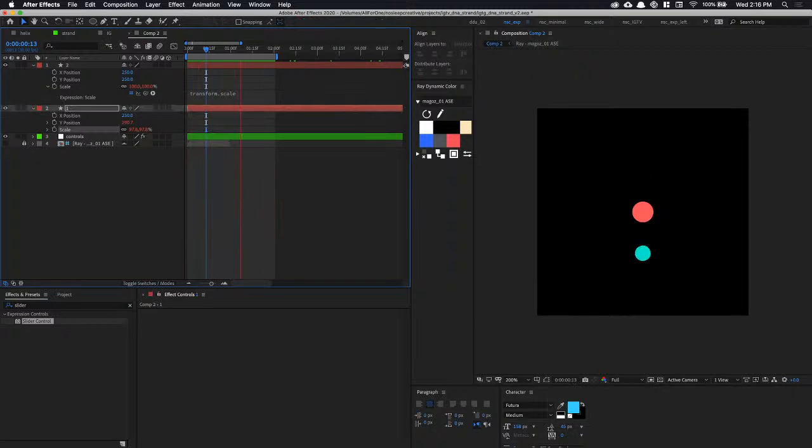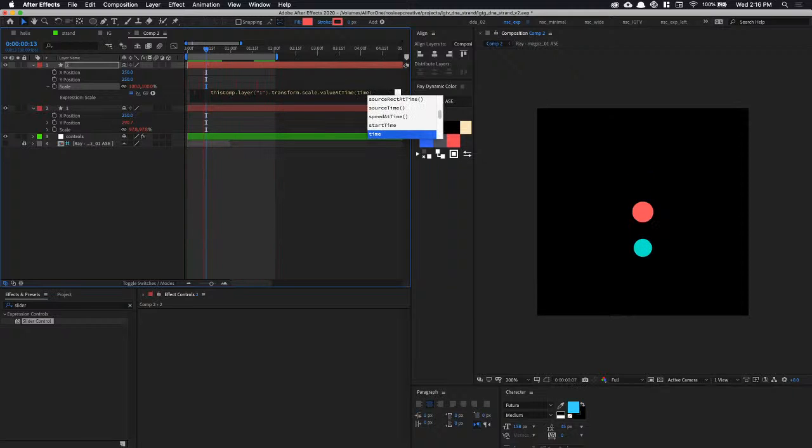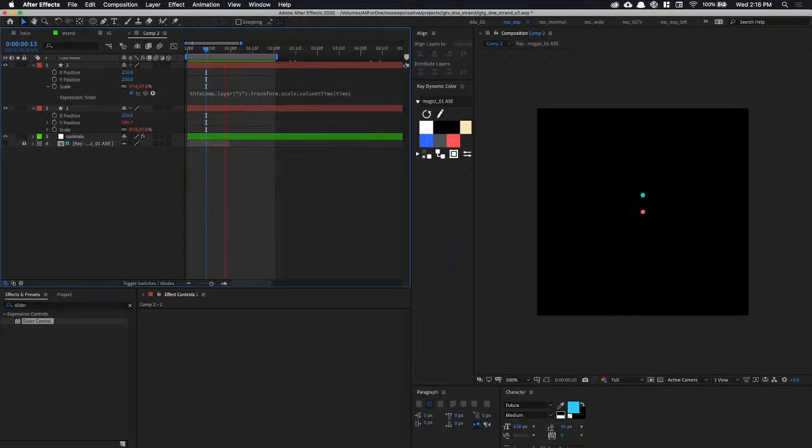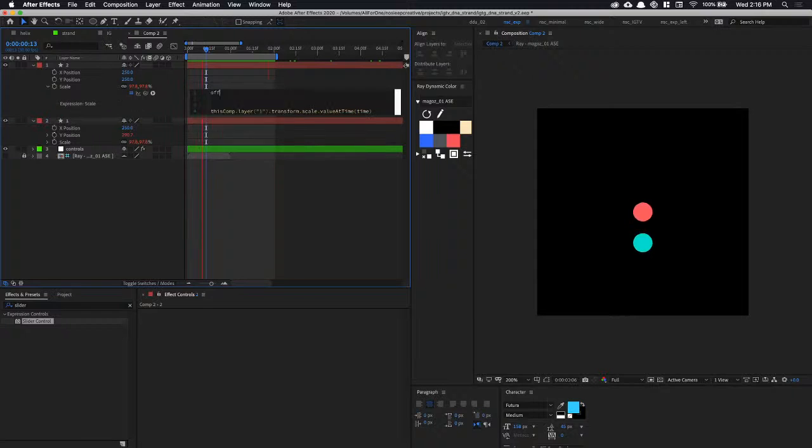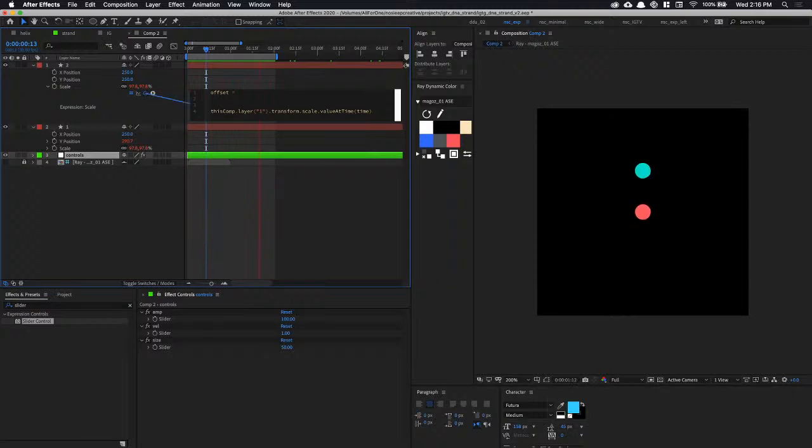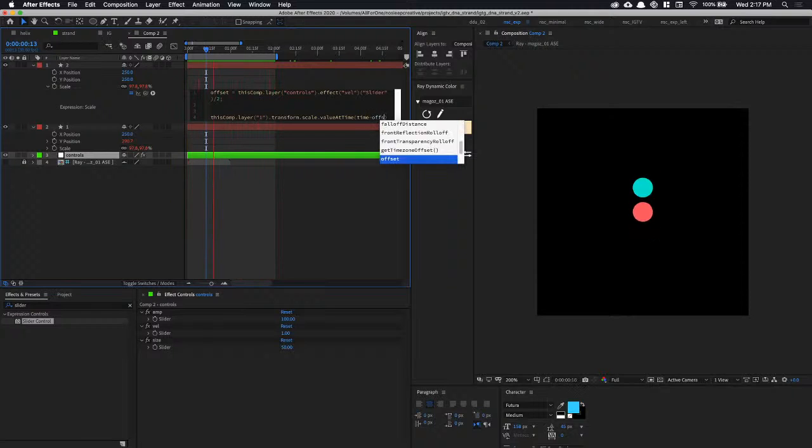So to explain, just to show you, I'm going to grab the scale, option click, right? I'm going to grab the scale value, and then I'm going to get a value at time. So basically I'm referencing the value from the scale. The value will be the same if I do it like that, so I need to offset it. Let's create a variable called offset, and the offset is equal to the frequency divided by 2. So I'm going to take the offset, pick whip it to the velocity value, and then type in /2, semicolon, and then go to time minus offset.